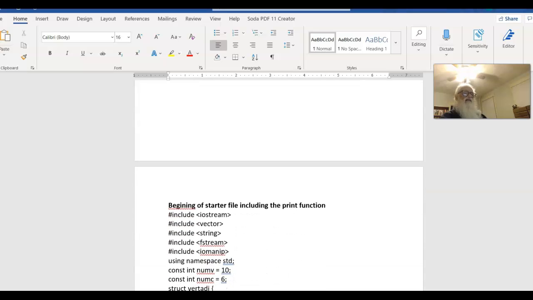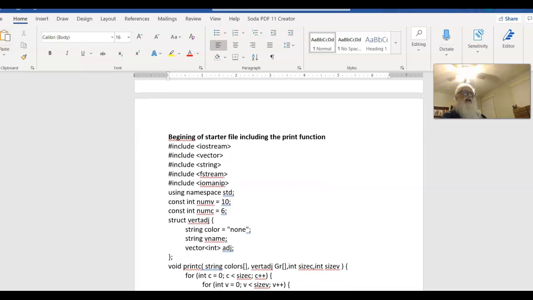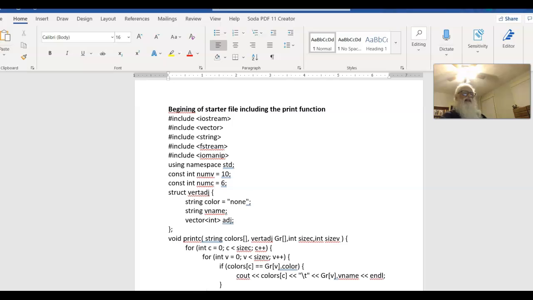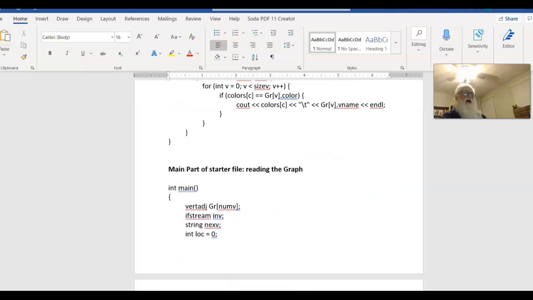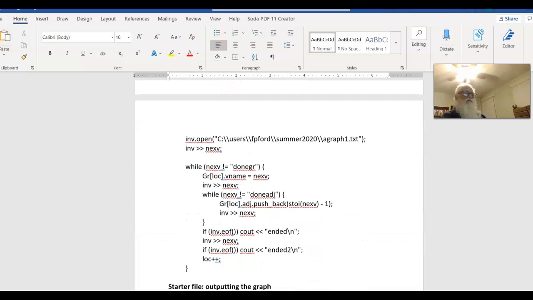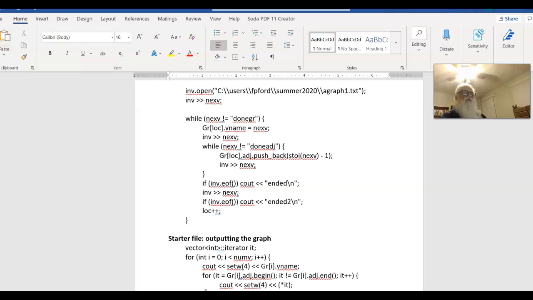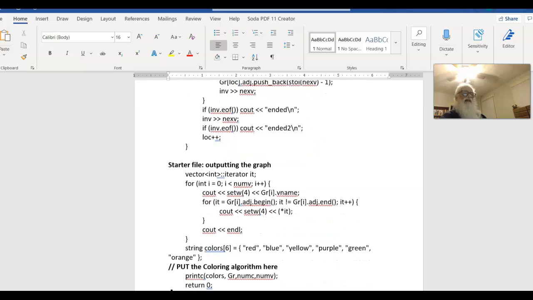Now, I have a starter file. I have the print function and the things I define there. I have reading the graph, which I've done for you. I have outputting the graph, which is going to come right after the reading.